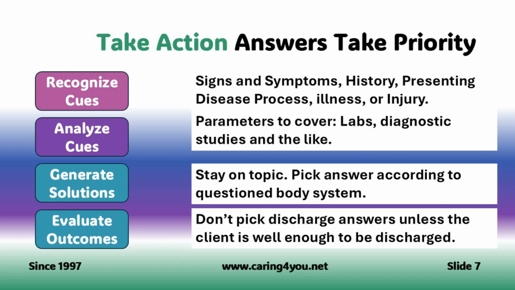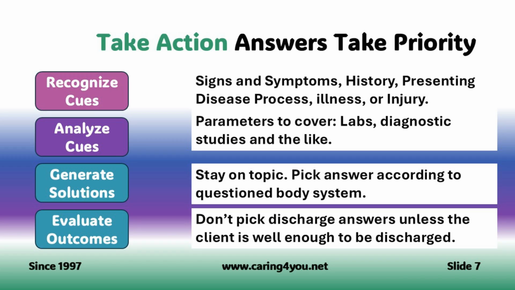So when we answer NCLEX questions, and I'll do 2 questions in this presentation just to show you an example. And when we tutor together, we're going to go over case studies and standalone questions and all that kind of good stuff. But so when we do this in practice, recognizing cues is the signs and symptoms, the history, the presenting disease process, the illness or the injury, right? When we read the case study, this is what recognizing cues entails.